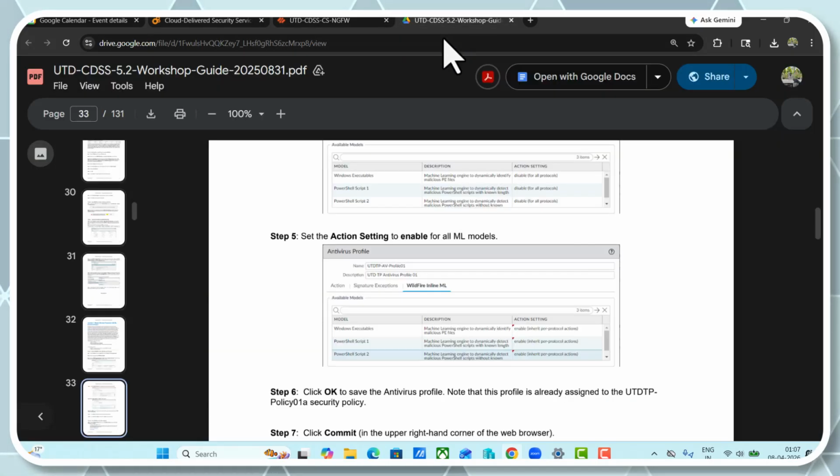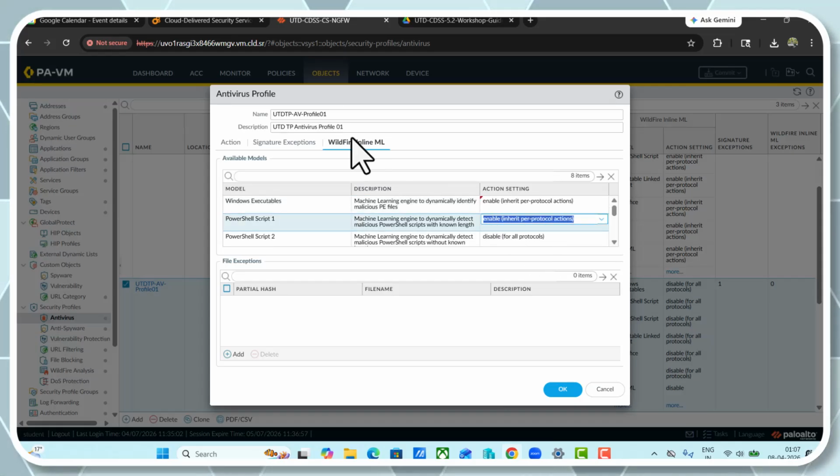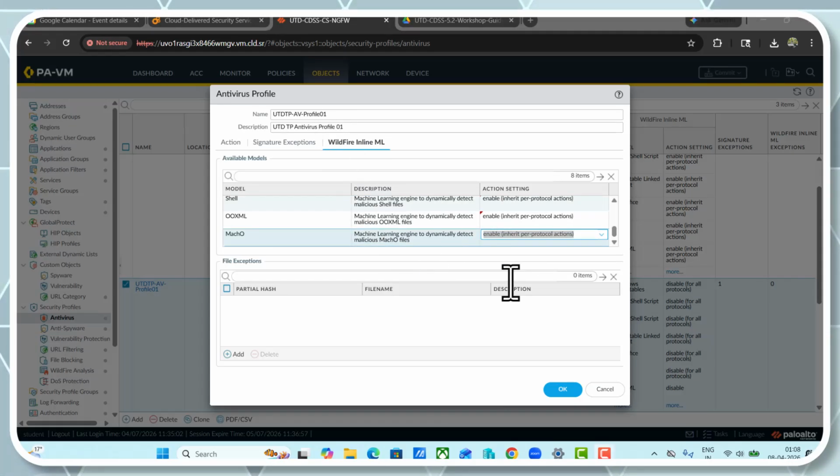It will take some time. We need to do the setting and click enable action setting, enable for all ML, enable inherit per-location action. Okay, we need to click here. It will take some time. I'm pausing the video and I will do it. So I have done this. Okay, action setting.